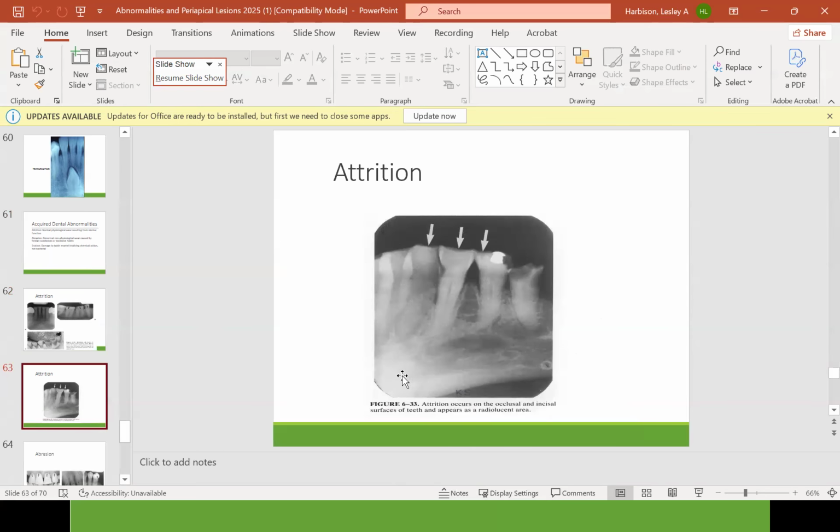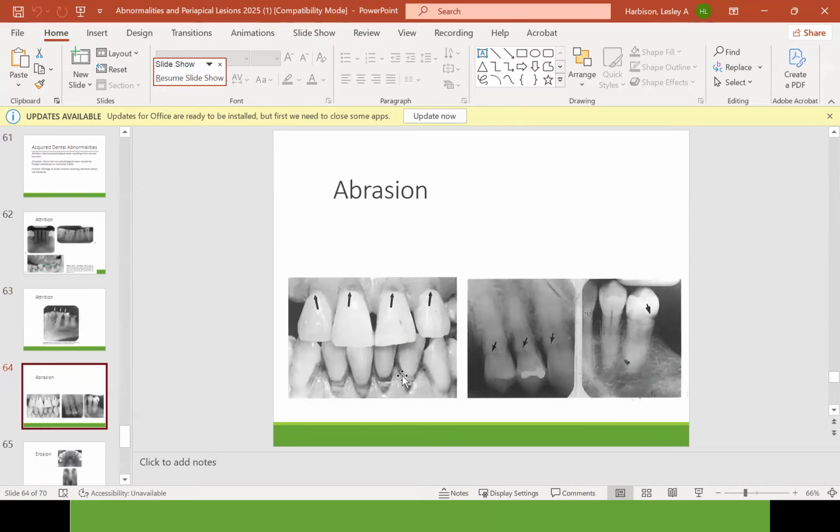Slide 63 is some more attrition, but see how it's kind of that cupping, that little bit of a concavity. It almost also speaks to erosion as well. Abrasion, we looked at this already with some of our slides on caries, because a lot of times they used to think it's toothbrush abrasion, you brush your teeth too hard and you're wearing away at the gum line, but they also are understanding it has a lot more to do with the parafunctional activity and issues with biting and forces on the teeth.